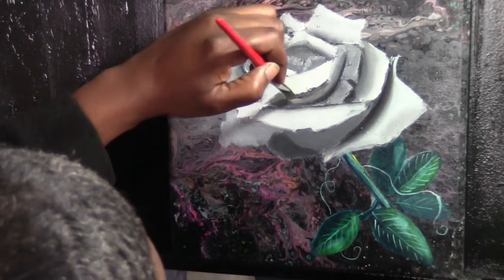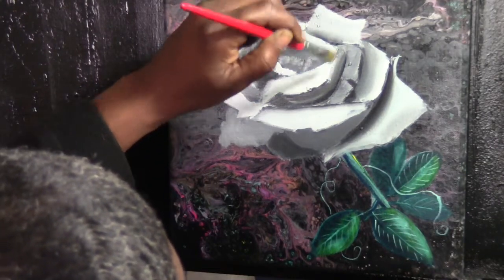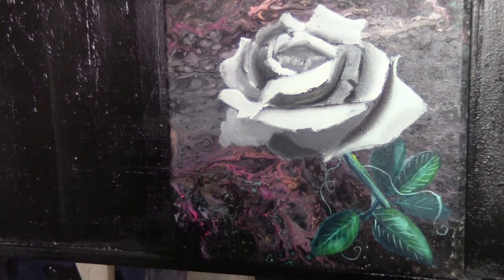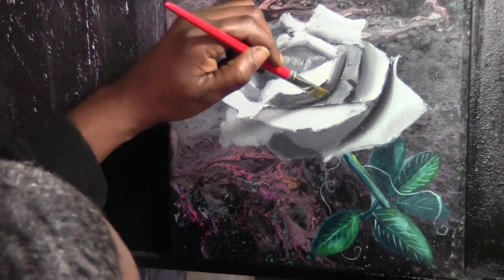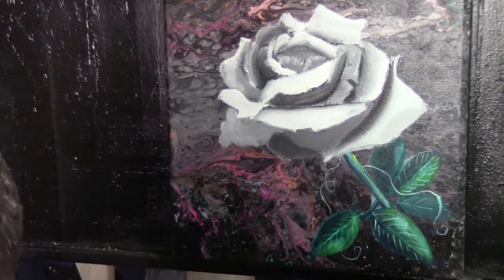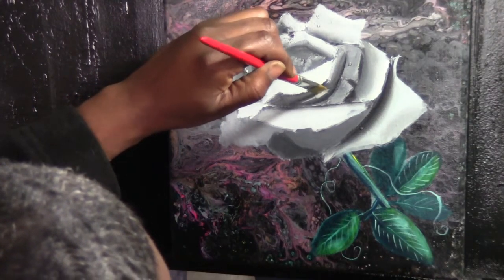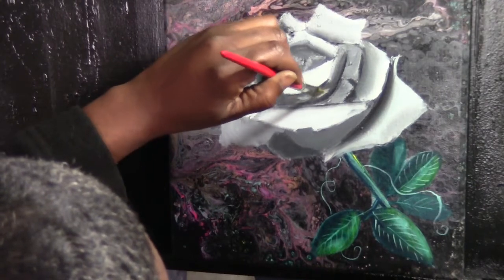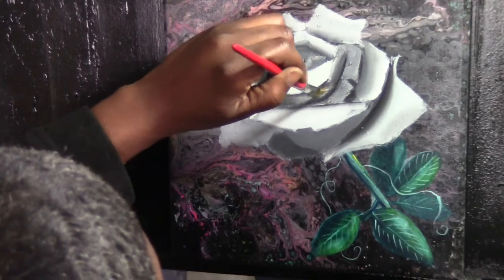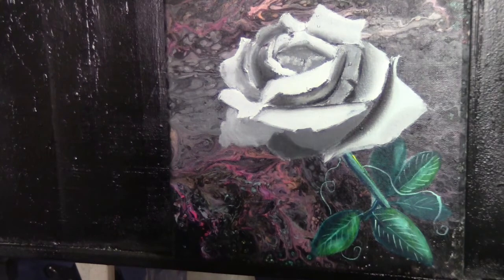Then I'm gonna just wipe away some of that. I don't want such a harsh edge. Okay, just like that, block them right in there. I soften up some of that too, bring that up in there, just like that. I'll take the smallest sliver of white right on the edge of the brush, and we'll give him a little something right up in there. I'll just tap it in there, just a soft little tap there, just like that. It's catching a little bit of that, just like that. You leave it be, just like so.